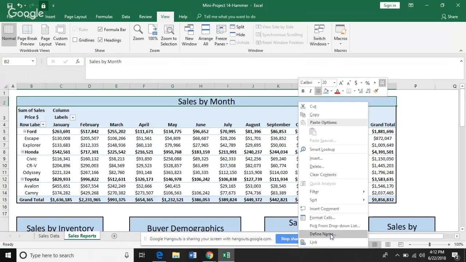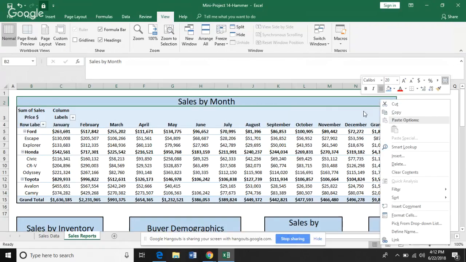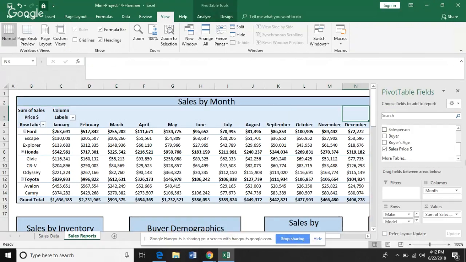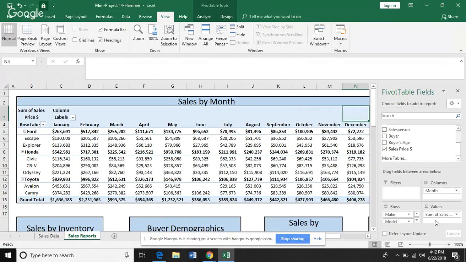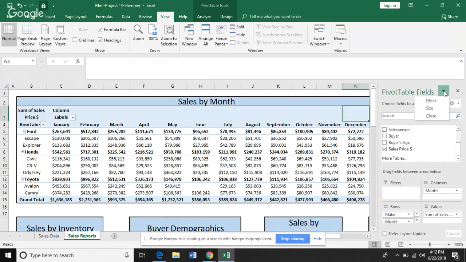Analyze, and then go to change source data. Analyze. Okay, yeah, go to analyze. On the top, under pivot table tools, it says analyze. Am I looking right at it? Maybe it's here.